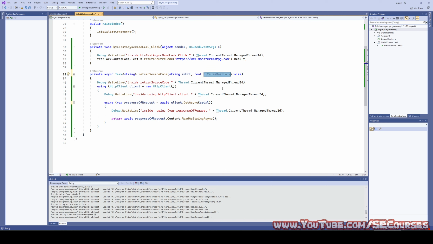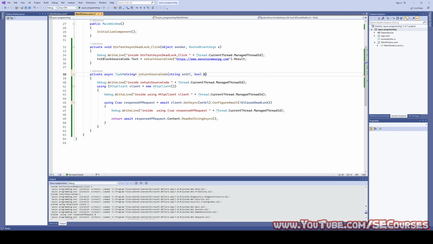Okay, so if we don't want to cause a deadlock, then for ConfigureAwait I need to give the opposite of this. By default, it will cause a deadlock, and to cause a deadlock, we need to give ConfigureAwait true. Maybe this makes you confused.